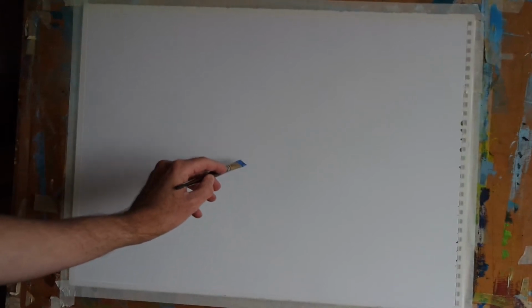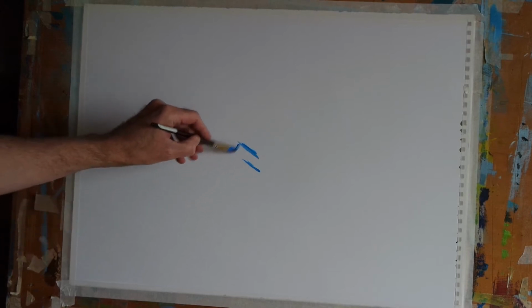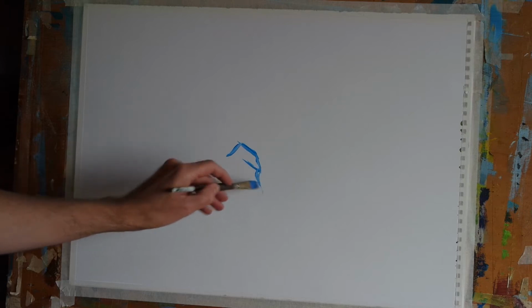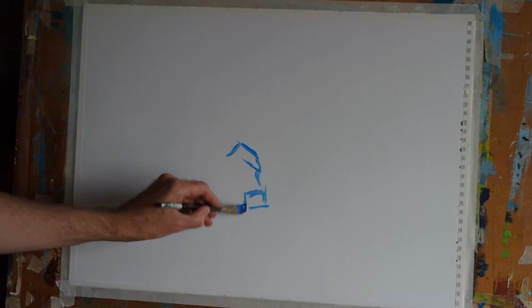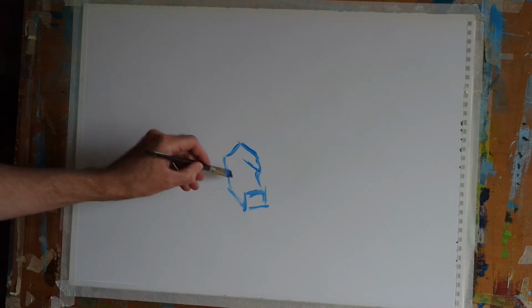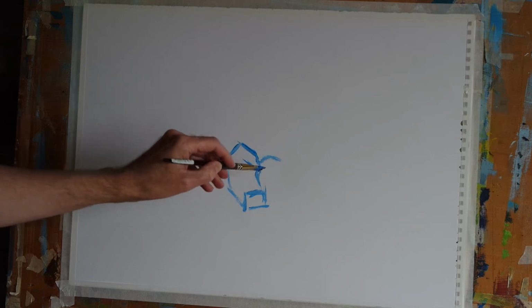Hi everyone, today I'm going to be working on a painting of some cows in a Devon landscape. And these particular cattle were encountered on a walk along the canal in Exeter, next to the Turf Locks pub. The Turf Locks, if you've never been there before, is well worth the trip, especially on a sunny day, because the pub is located where the Exeter Canal joins the River Exe. It's a really spectacular location, very beautiful.